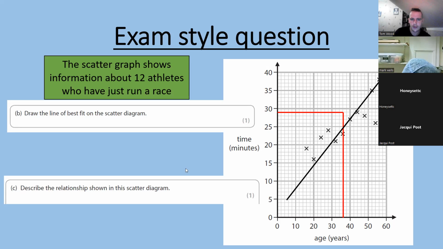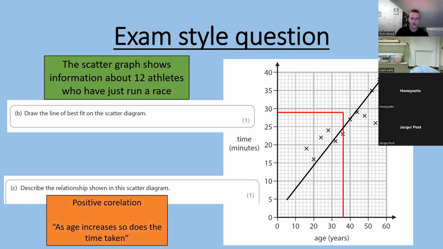But just to show that, we can already see that that's 3 questions straight away on this. So that's 3 marks, just each one. Can you do this? Can you do this? Can you do this? So it's positive correlation. And again, like I said there, as age increases, so does the time taken. You can write either of them in there.